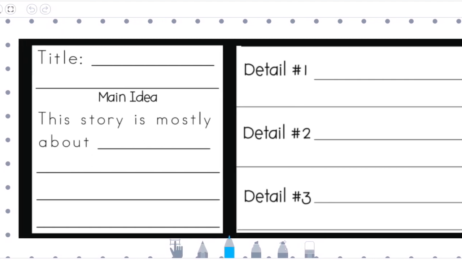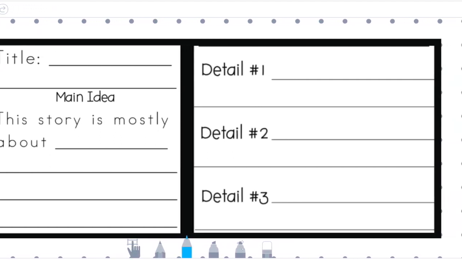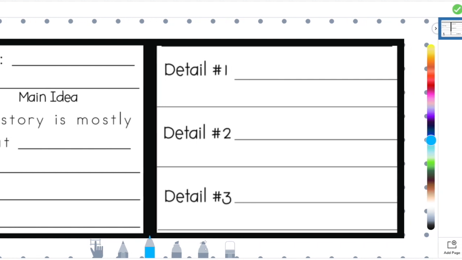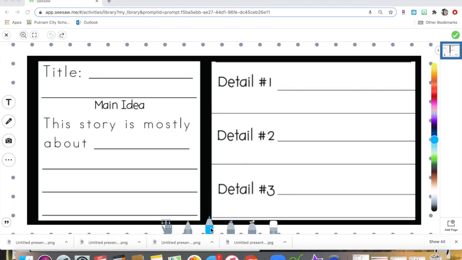So now I can open up the activity on Seesaw. It's called the Nonfiction Reading Log. So I am just going to begin filling out my reading log. I know the title of my story is Earth and Moon, so I'm going to use my pen tool to write it all out. You can also choose to add a text box. Just remember that sometimes you'll need to put a period and sometimes you'll need to capitalize and other times you won't. So I am just going to handwrite all of mine out.